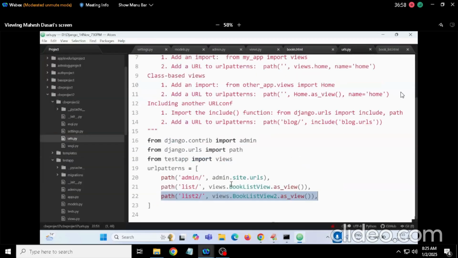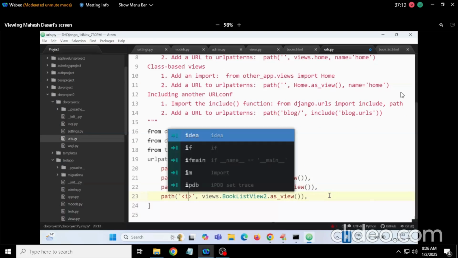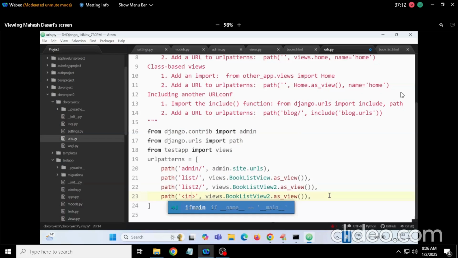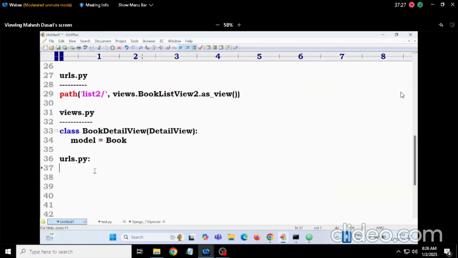Go to URLs. One ID I am passing to the URL: integer primary key, views.BookDetailView.as_view. That is the URL pattern, that is the views.